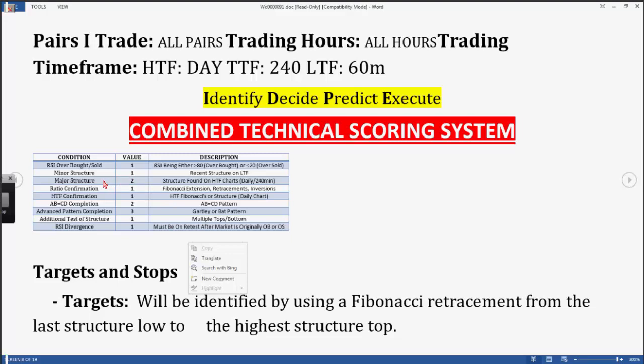Now, with that being said, as you evolve as a trader, you may add things, and that may dictate what type of score you take. I know a few traders that have added psychological numbers, numbers that end in 0, like 50 or 00 numbers. They've added that to their CTS score because they know those psychological numbers are very important. They act very similar to support and resistance. So they've added that to their CTS system. What else have people added? Any of you guys add anything special to your CTS? I'm trying to think of what else would be added out there.